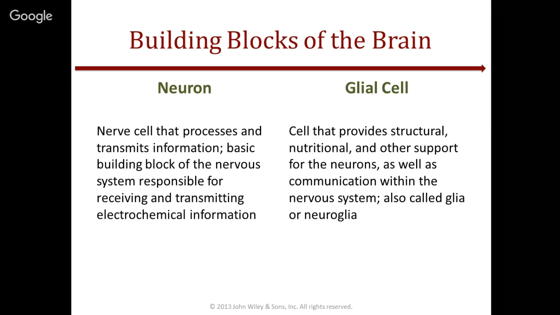If you, for example, go and touch a hot stove, you put your hand on the stove and your body reacts, you feel the burn, you remove your hand, then you know that your neurons are working very well, okay? So our neuron basically transmits information throughout our body, throughout our central nervous system, to the other parts of our brain, spinal cord.